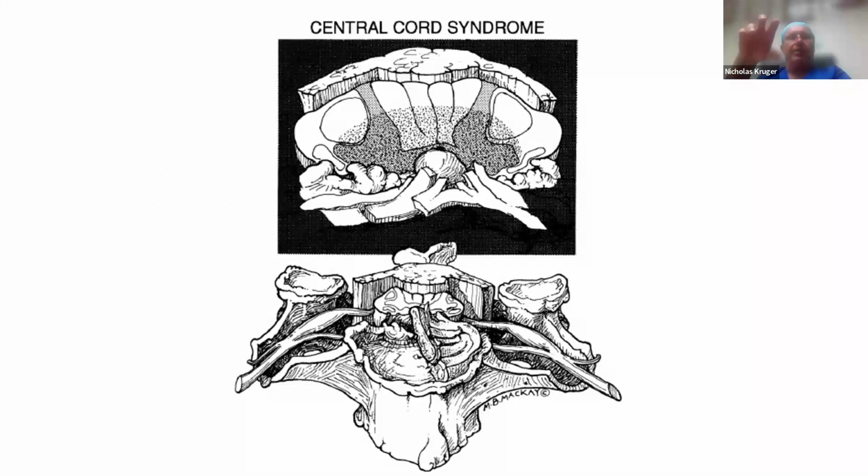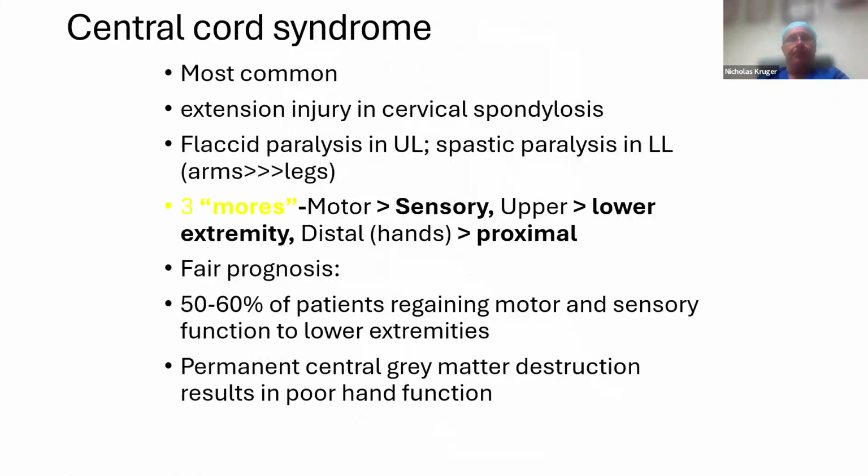It's actually not correct. There is no central cord damage, but it's called central cord syndrome. There are new theories as to what happens now, but basically central cord is your upper limbs worse than your lower limbs. Okay, so it's a typical elderly patient. Usually an elderly patient stumbles, he's got a slightly tight canal, gets a hyperextension injury of the neck, and he ends up with very poor upper limb function, hands don't work, and there's preservation of the legs.